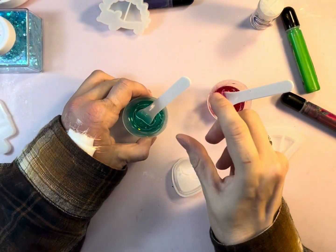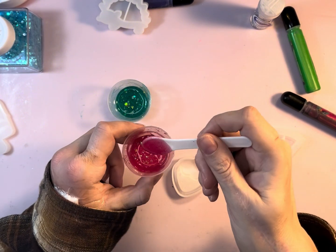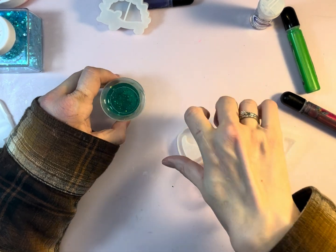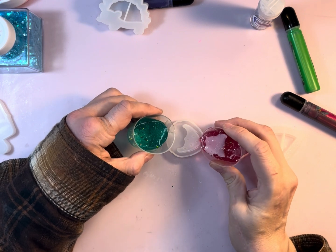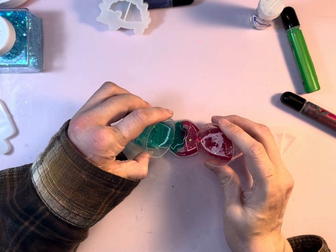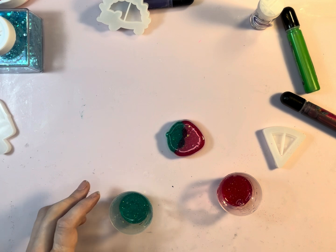Okay. All right, so what I think I want to do is kind of, sorry, I can't keep that on my hand. Okay. I think I want to just try to pour both at the same time, like the pink at the bottom and the green at the top. If I can coordinate my hands well enough. Oh, okay. Ah, I shouldn't have done that. Yeah, a little off today.